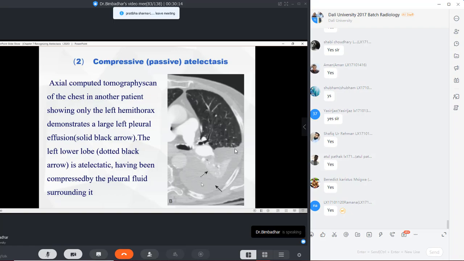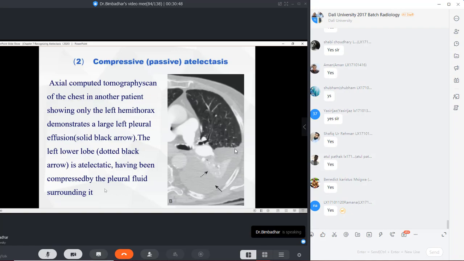So how can I know this is a fluid density? I can know this is a fluid density because it is showing up on the posterior sides, and since the patient is lying in the supine position, fluid goes down and settles in the dependent areas of the lungs. That's the reason I understood that this density is not a mass, but a pleural effusion. And you see here it has well demarcated borders, and this lung has been completely collapsed and compressed.